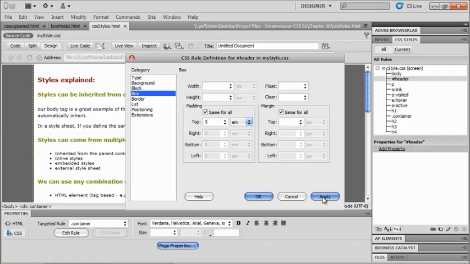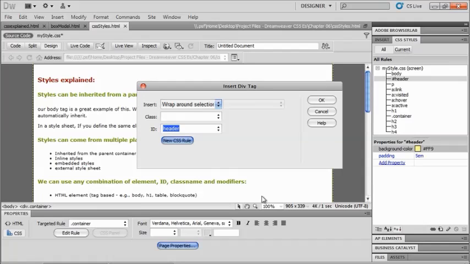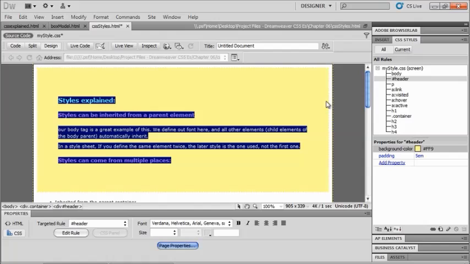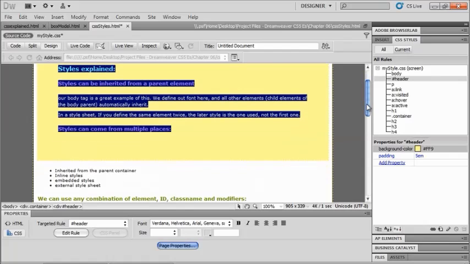If I click on apply, we haven't actually applied it to that particular container yet, so you're not going to see anything. Go ahead and click OK. And now OK here, and that will actually apply that to our page. So we have this huge amount of spacing, which is our 5em. And it is indeed yellow.